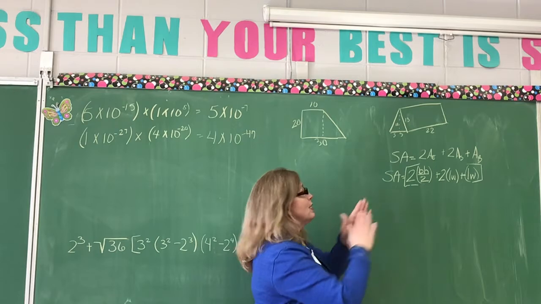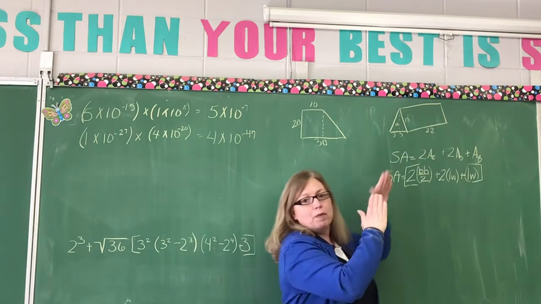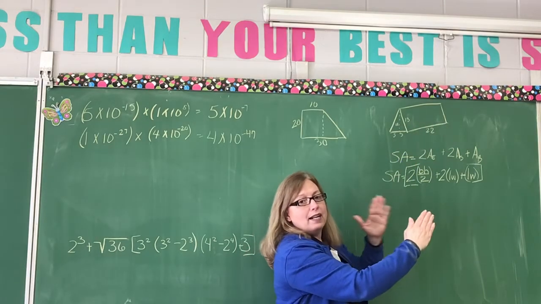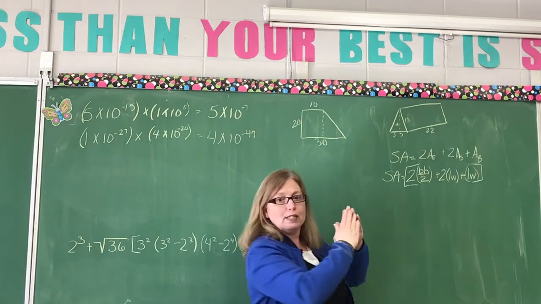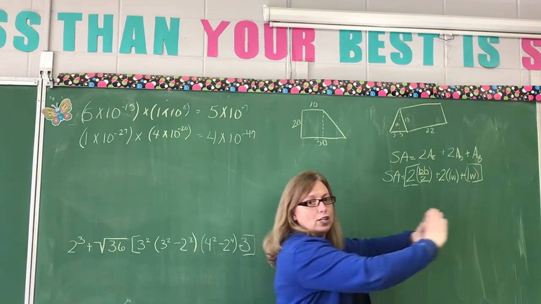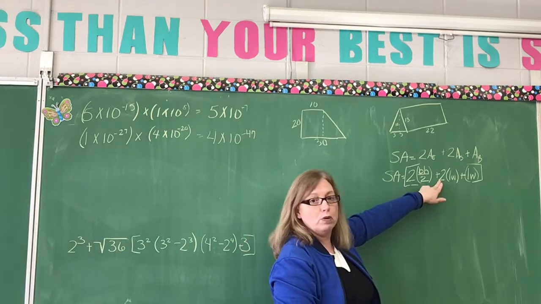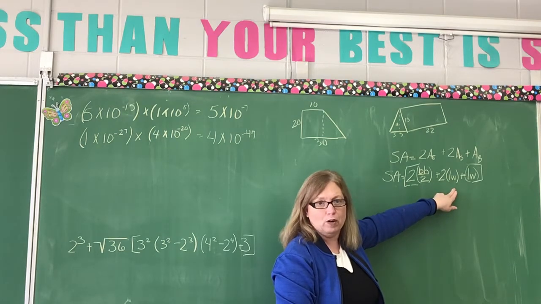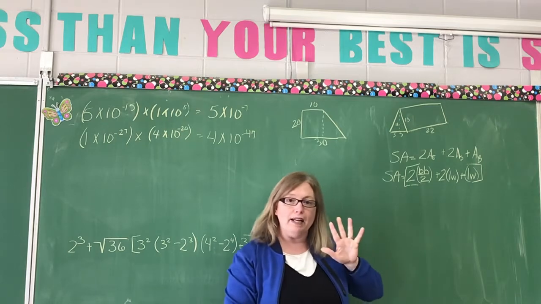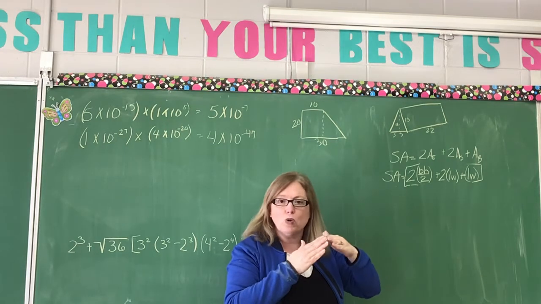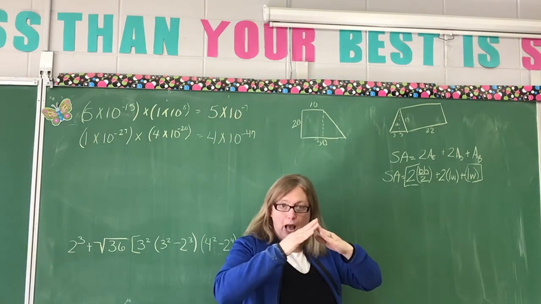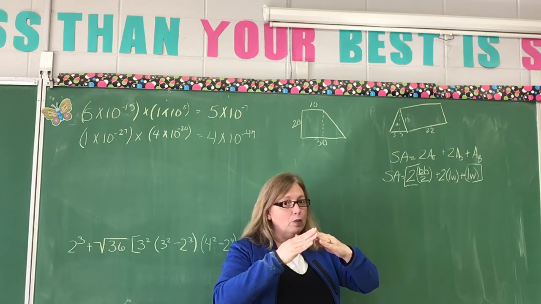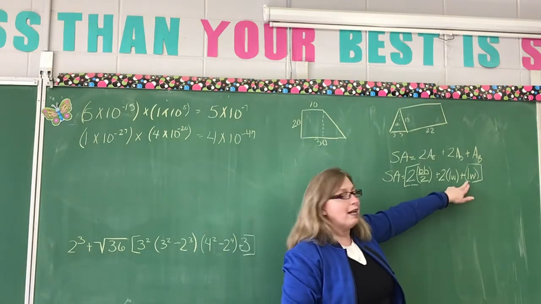Then we have the 2 sides. That's right here. Remember, the front side and the back side of this triangular prism are going to be the same because it's one shape. So that's going to be 2 times what's the shape? Length times width because it's a rectangle. Where did I get the 5th side? That's the bottom. There is no top, because the top is pointed, and I've already done that when I did the sides. Okay, so the bottom is length times width.